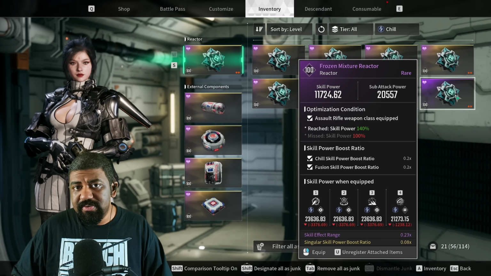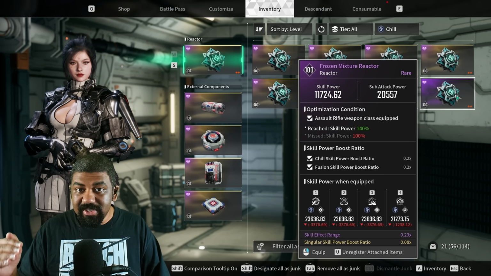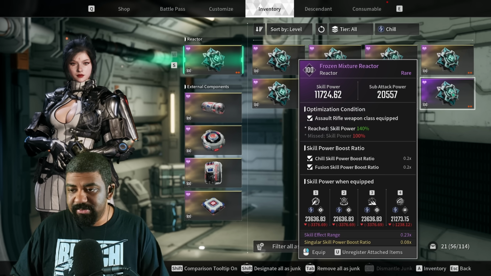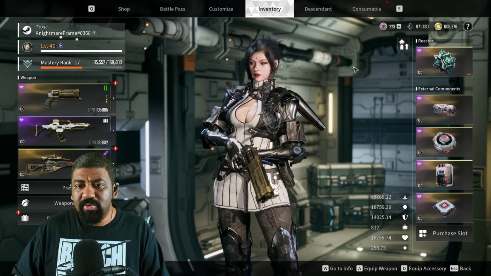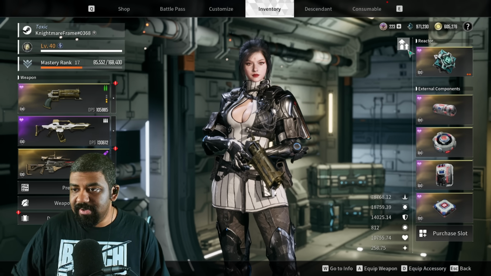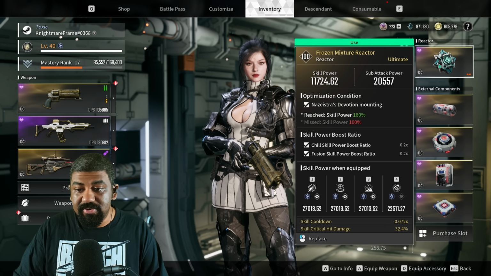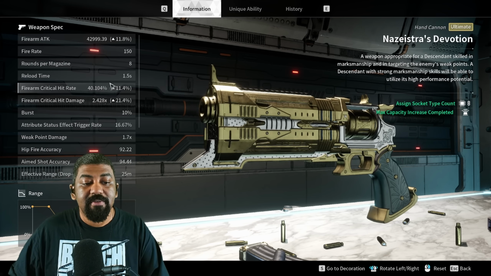And over here, this is what I use for my general bossing build if I'm running a hypothermia setup, and it gives me a singular skill boost power ratio. I like to use this one a lot more if I'm using my eternal willpower. However, for some crazy damage and being an on-field support while debuffing the boss, then I like to use my Nazeistra mounting, because Nazeistra has that awesome debuff called Phantasm.